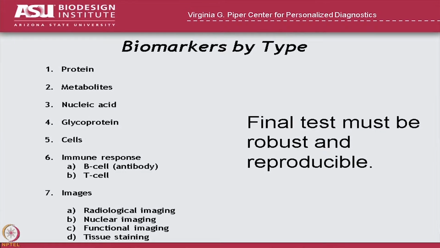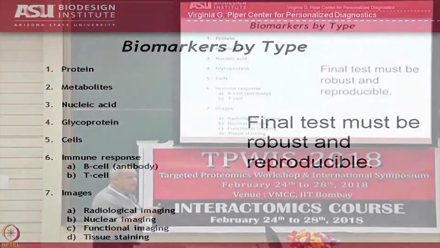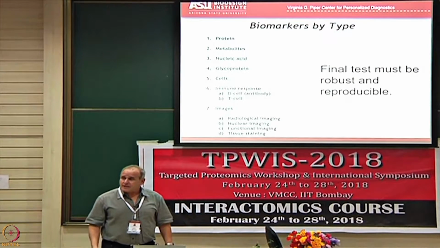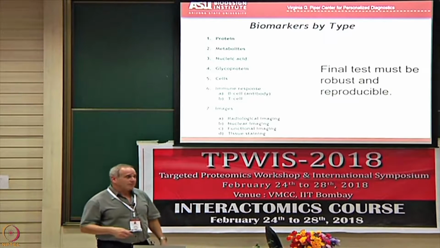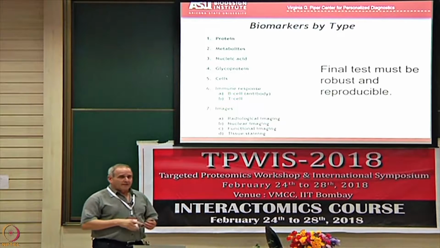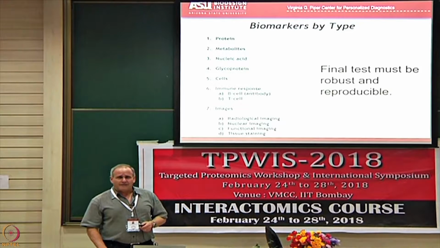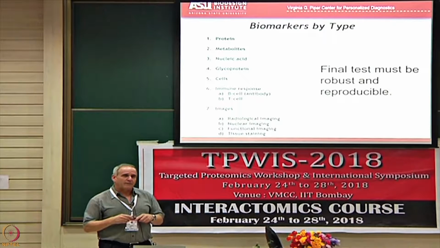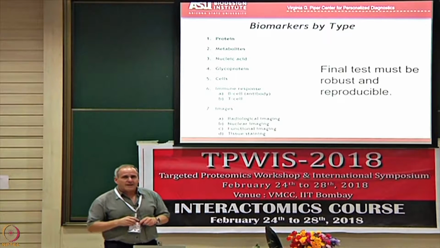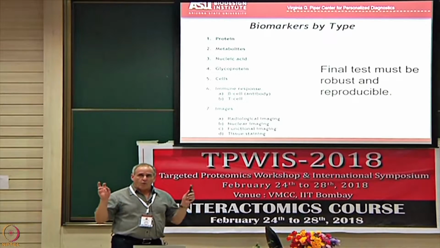Certainly, if you look at the immune response, there are 2 things you can measure here. In the case of B cells, you would look at antibodies that are in the bloodstream, and that's what NAPA does. NAPA looks at antibodies in the bloodstream. You could also look at T cells. T cells are much harder to look at in high throughput. The classic T cell assay is called the Spot Assay, and what you do is you have to present the T cell with a presenting cell and an antigen, and then you have to measure the secretion of gamma interferon or something like that. It's a complicated assay, and you can't really do it at the scale of omics.